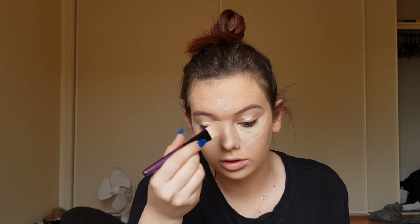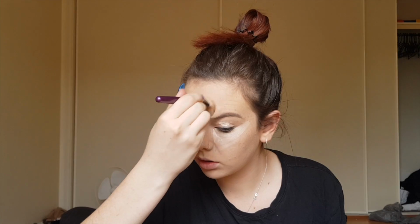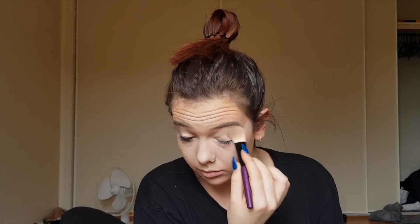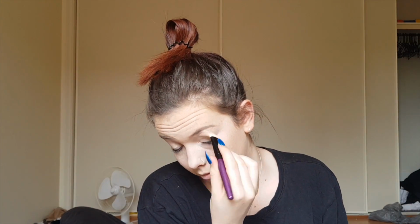Put a bit of that concealer on my eyelids as well to help kind of correct my eyelid color. I'm not worrying about this too much, as I am going to put another concealer on top to act as my eyeshadow base, as I don't have an eye primer at the moment. Just making sure that all that is really well blended out. I'm just using a paddle brush. You can use any sort of brush that you like.